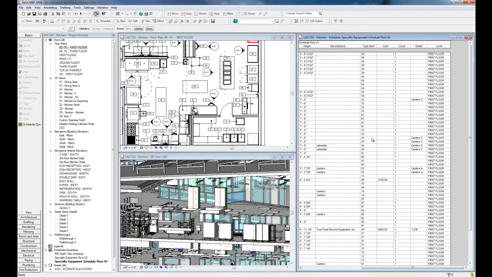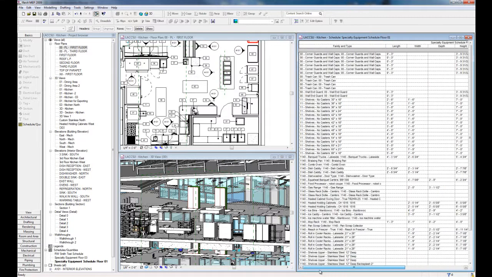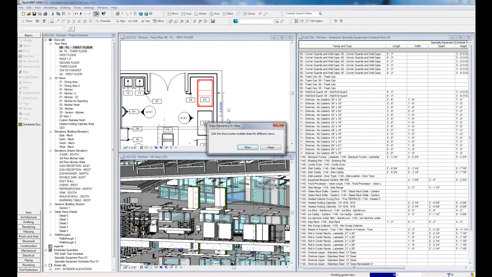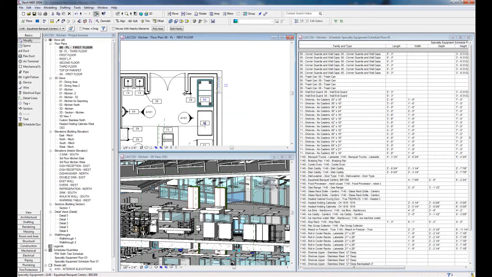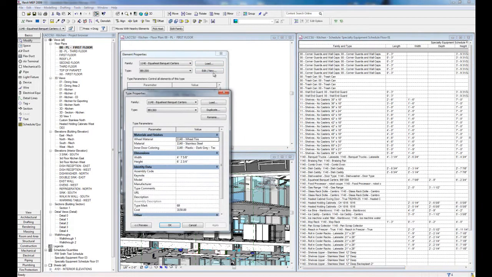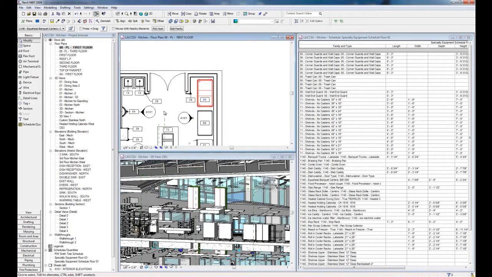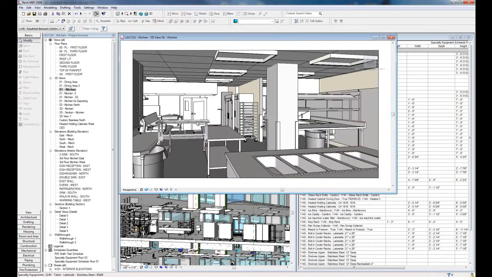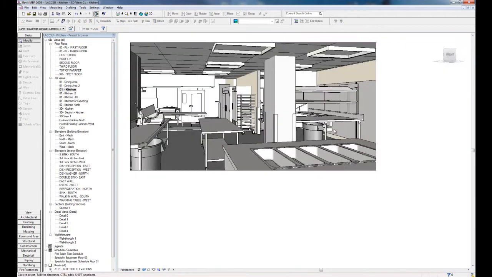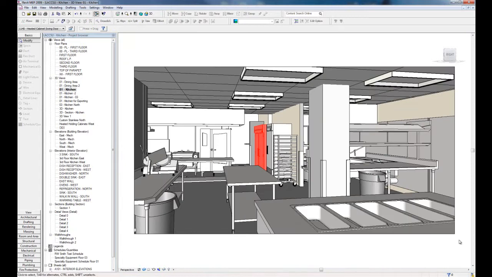So here's the schedule, and this is generated from the equipment we're seeing on the left. And this EquiHeat banquet cart, number 69, will show it. I can go find it from the schedule anywhere in the building, and then also go check all of its equipment to make sure all of the numbers are correct and information that I need. After we have that done, as we can see, we have a 3D view of the kitchen, so we can also use it for presentation and normal graphical niceties. And we don't have to update it in two different places, such as a SketchUp model and then AutoCAD.